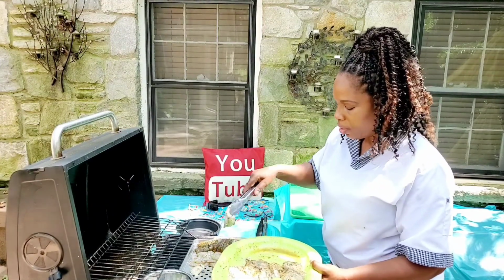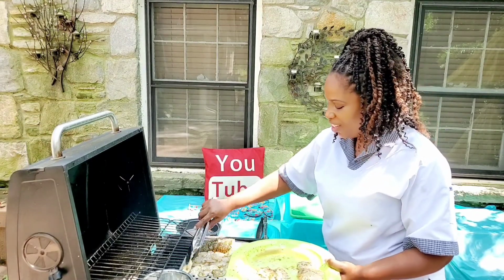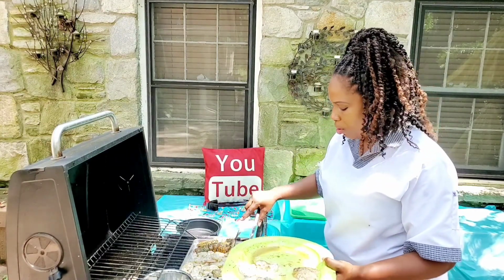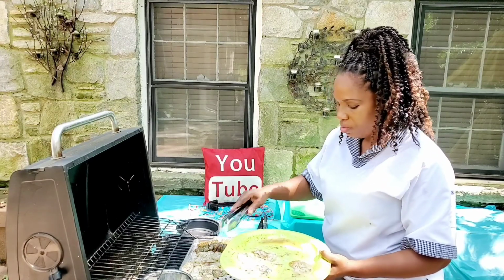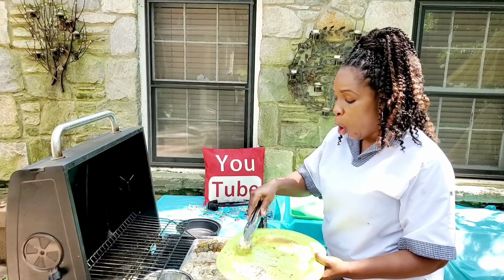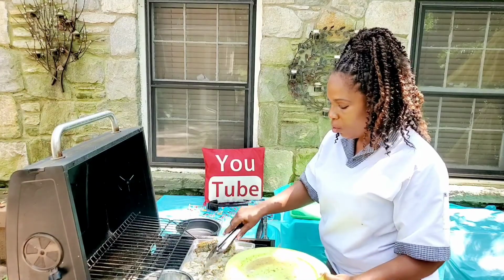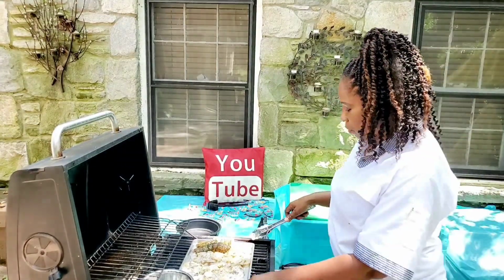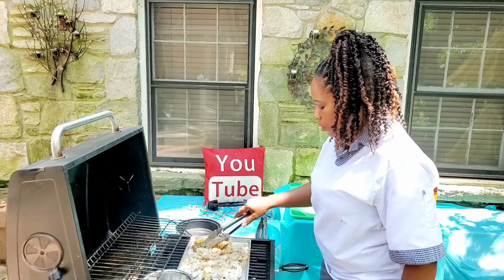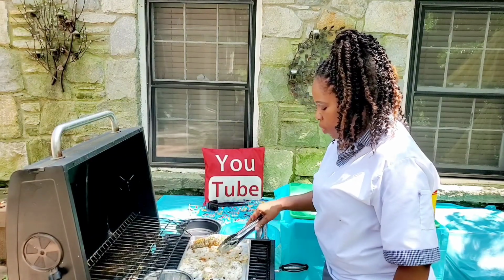Not long at all. You see these oysters? They huge, y'all. These are the kind you use when you want to fry oysters. You get those little small ones. Woo. You're going to be in trouble. You're going to need a whole lot. So I happen to be a fan of oysters. Yes, I do. So we're going to get everything going and we're going to smoke it.